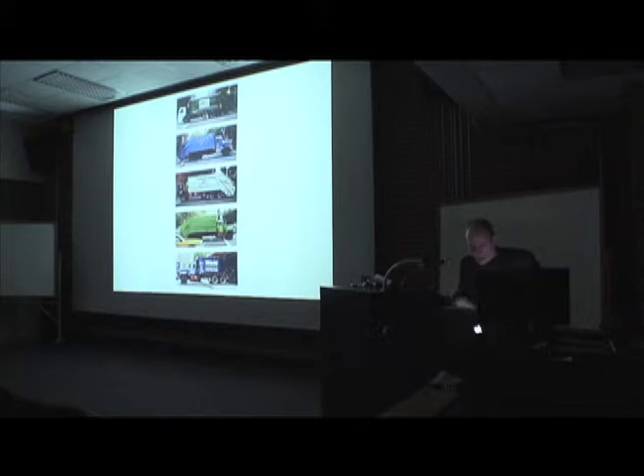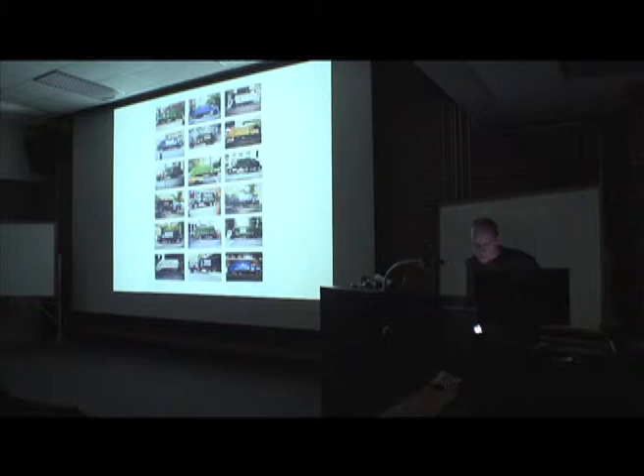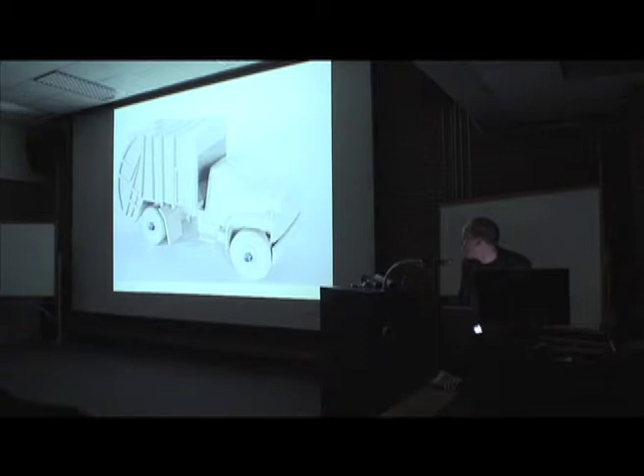Going back to 1999, this is very typical of the graphic work I've done over the years. What I was trying to do was collect different images of the same object as a way of thinking about them, and I'm still using the same approach of collecting and cataloging images. This is actually a real collage — colored Xeroxes of photographs I made, glued onto paper, before computers really. No computer was used; I'd use the Xerox machine to get them the same size — much more low-tech, because that's what I had back then. I showed that sculpture at the same time as the Earth Mover, and the Fighting Elephants.